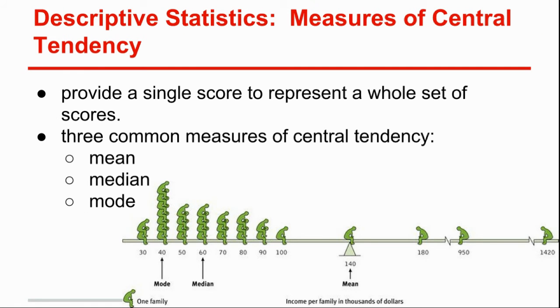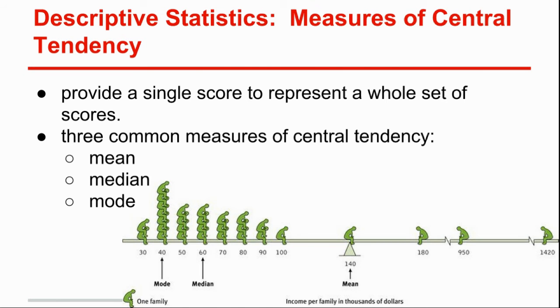Now, another concept in descriptive statistics is something we call measure of central tendency. Measures of central tendency are trying to provide a single score that represents all of the data. You are very familiar with at least one measure of central tendency because you've been in school for quite a while. And that is, of course, the mean, or what we often refer to as your average. And that's essentially how grades have been calculated probably throughout most of your school career. And that average gets us one single score that then gets put on a report card that says, hey, this is how you've done in AP psychology class, for example.